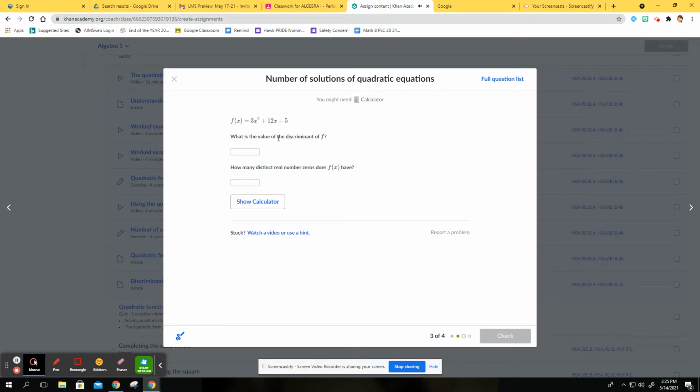And then we could do the same thing here, plugging in for b squared minus 4ac. Depending on the discriminant, if it's positive, we'll have two distinct real zeros. If it's 0, it will be one real solution. Sorry, if it's positive, it's 2. If it's 0, it's 1. And then if it's negative, it's no real solution.